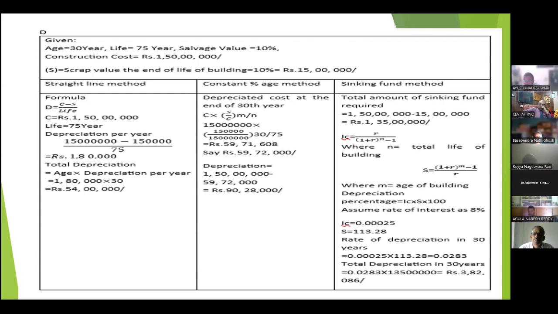Sinking fund method. Tax amount should be as less as possible, so the depreciation amount should be as less as possible. Yes. So depreciation किस में less आएगी? Sinking fund method में. So you will be using sinking fund method in case of capital gain taxation purposes, and CBDT has allowed you to use the sinking fund method.